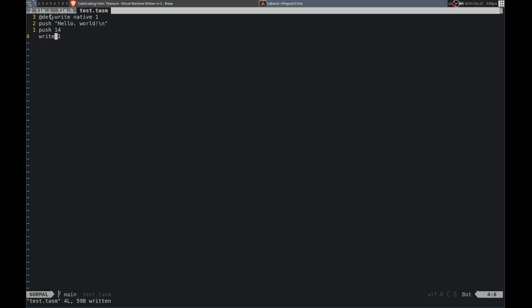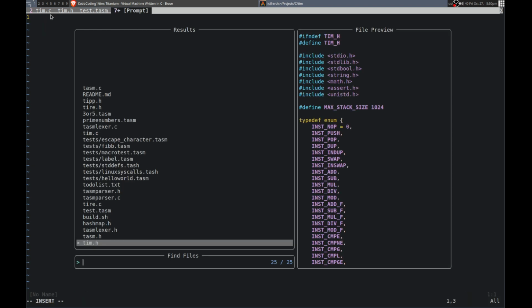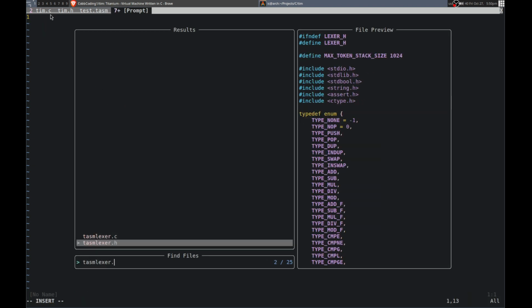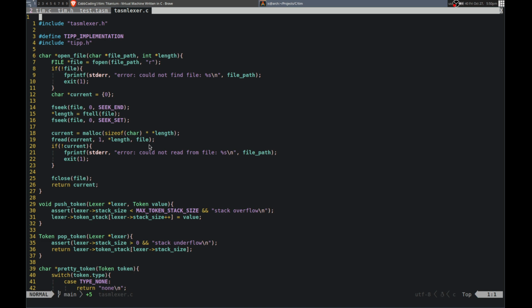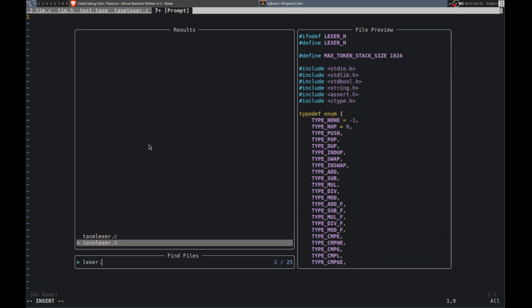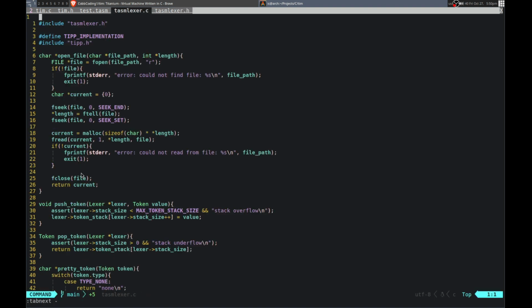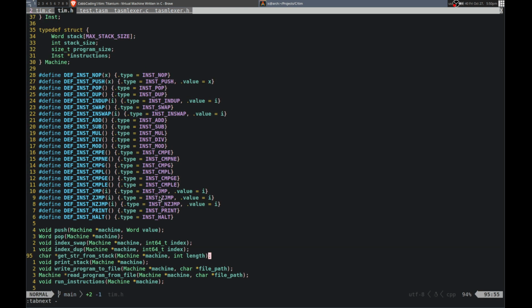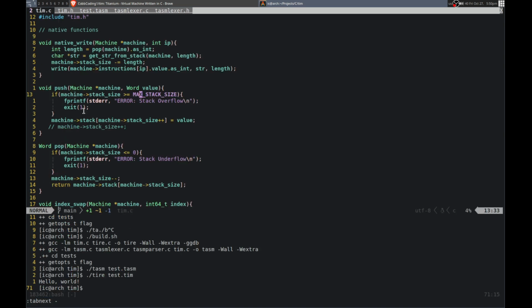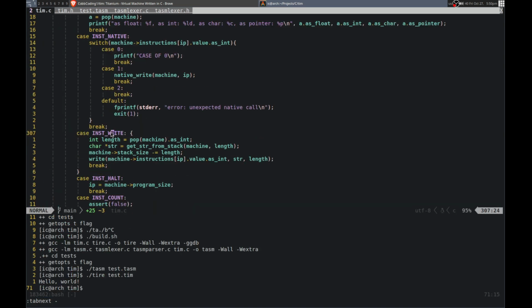So let me go through the code and remove any instances of write. So tasm.lexer.c. So and as well as lexer.h. So we can get rid of write right there. And we actually need to remove that from here as well. So write, get rid of that. Get rid of it down here. So that is that.